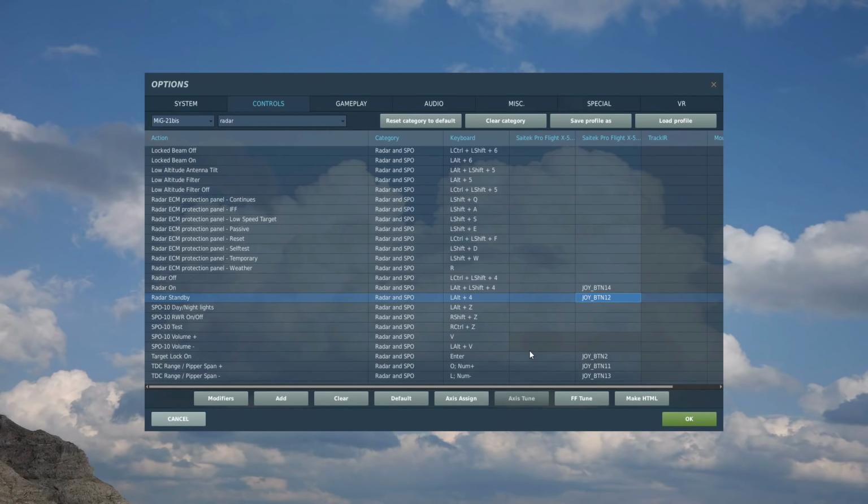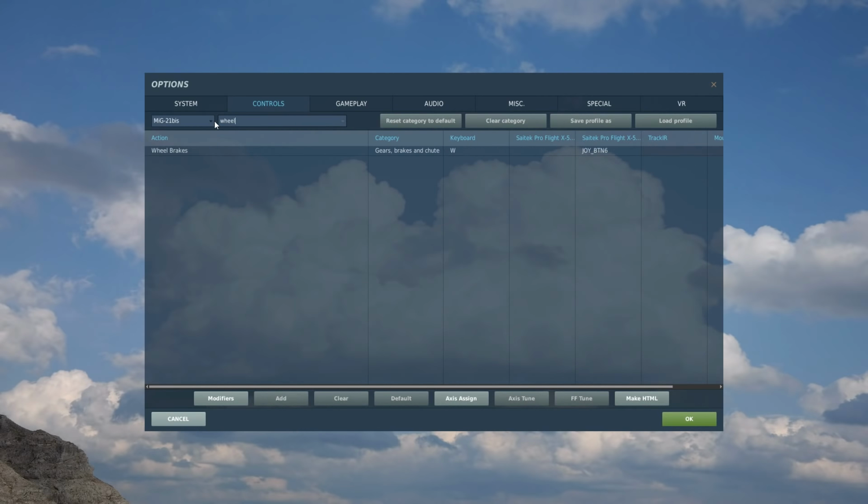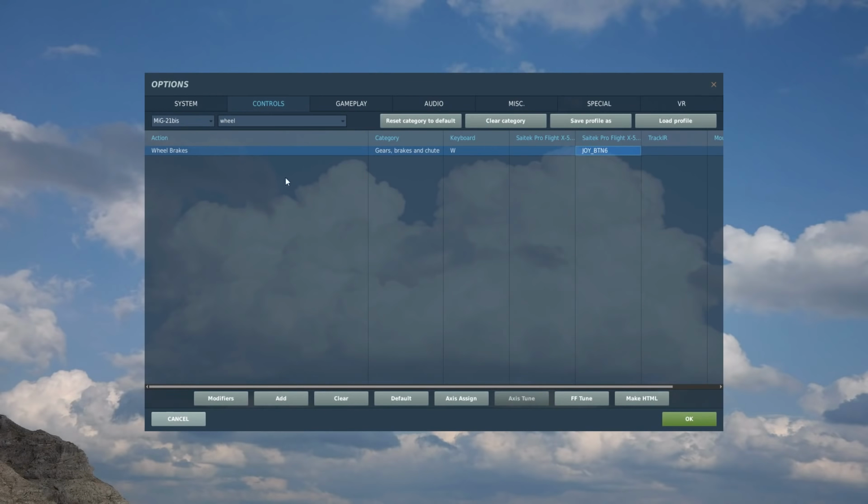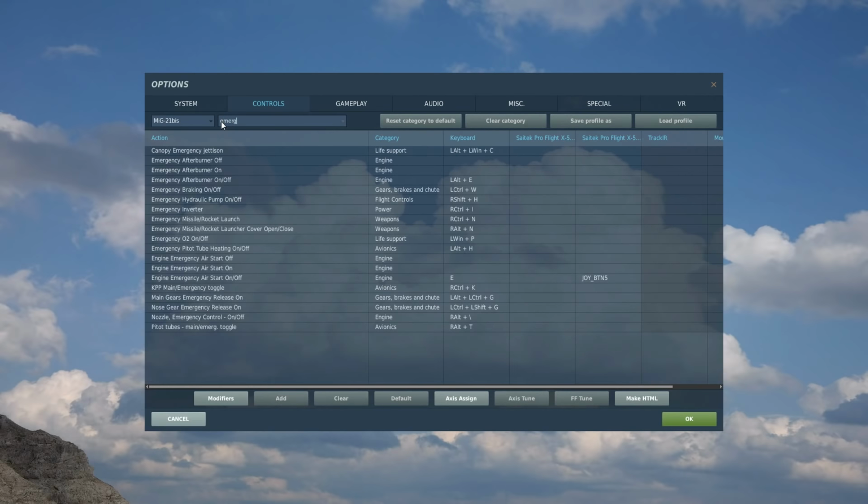Okay, just a few more switches to do on this right HOTAS. So next we're going to have wheel brake. There it is at the front of the control stick. It's the one I always use for my wheel brake. Okay. Next is a control I actually usually use for nose wheel steering, but this aircraft does not have nose wheel steering. So we're going to put another useful command instead. Emergency start, air start on off.